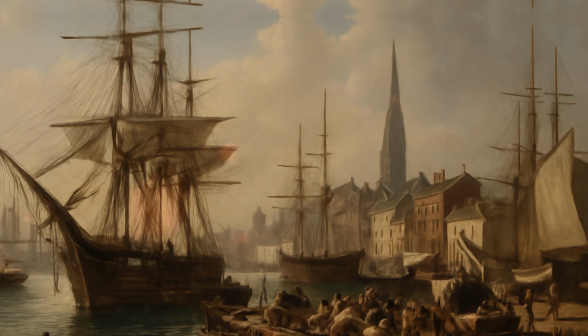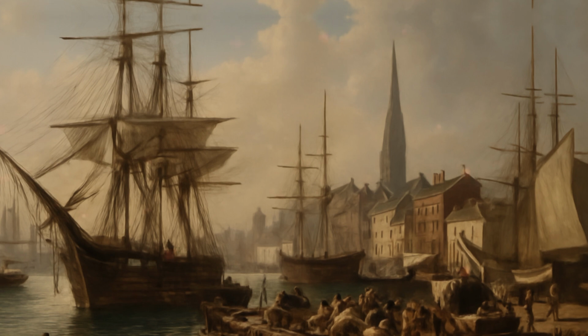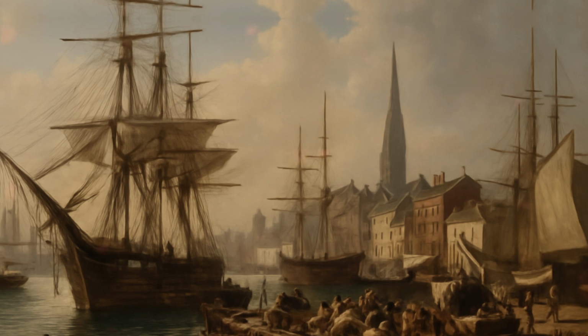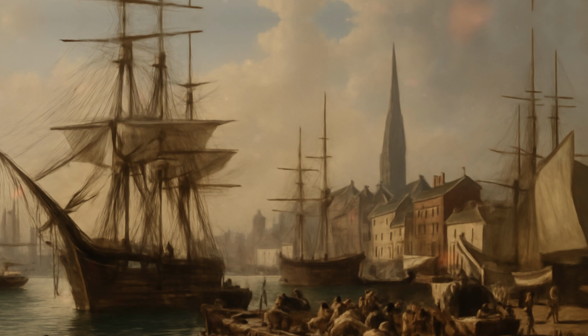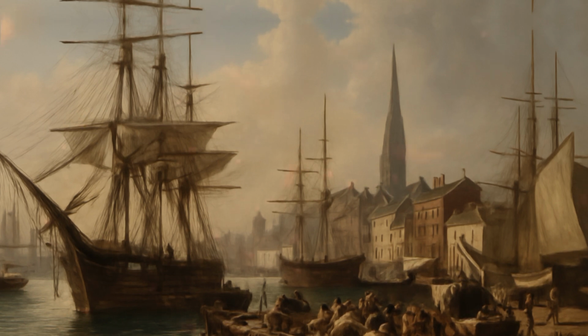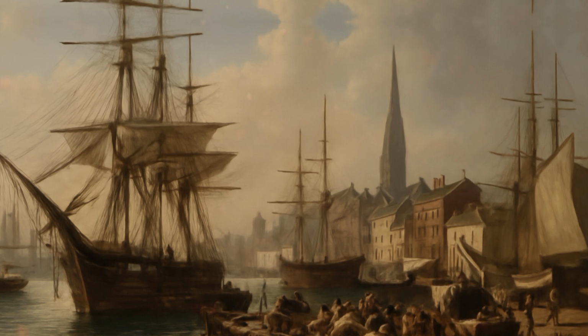The construction process was another major hurdle. In the wake of 9/11, the world watched as New York City set out to rebuild its skyline, and the challenges were monumental. The site was deeply contaminated with debris, chemicals, and dust, which made the cleanup process time-consuming and difficult. The economic downturn of the early 2000s also delayed progress, and there were questions about how to finance such a large-scale project. But despite the setbacks, construction gradually began to take shape.